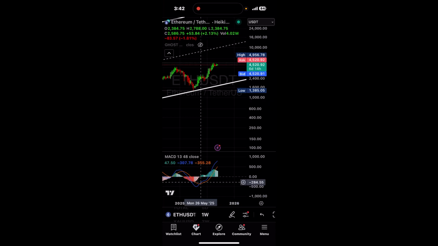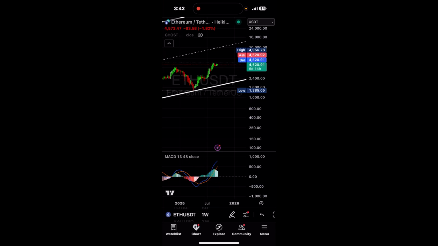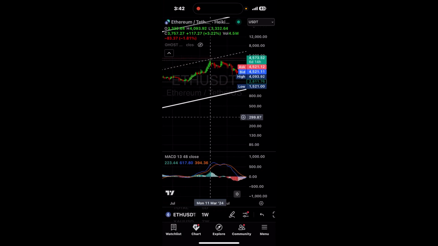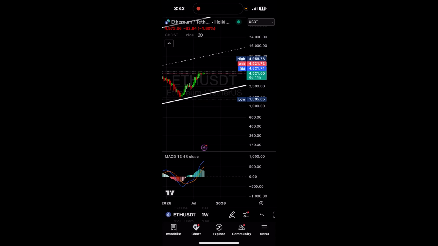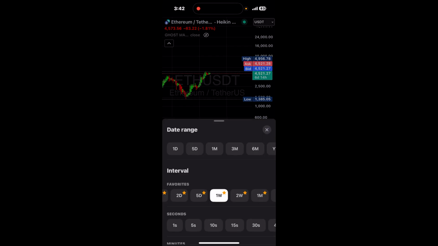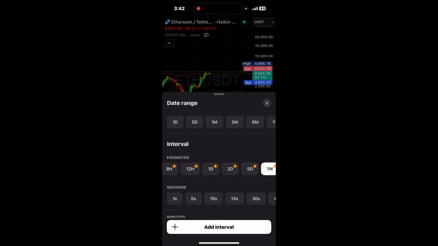Now this is below the histogram, so I personally would look for when it's closest, when it's above the histogram. So we see that happen kind of right here. You see that happen right here where it's crossing. And you see that happen right about here where there's a crossing. So those would be good trades on a very long-term trade. These are weekly. But if you want to look at this on the daily, you go down to the daily.